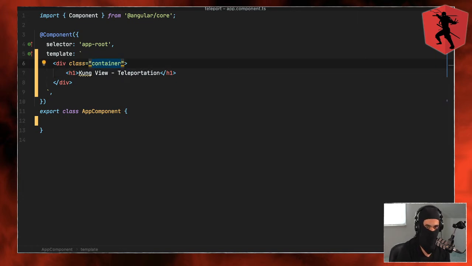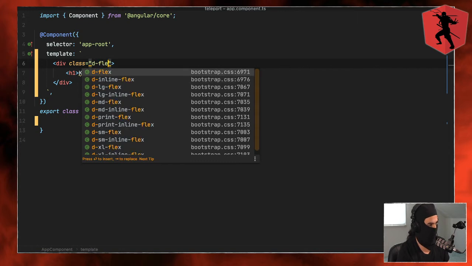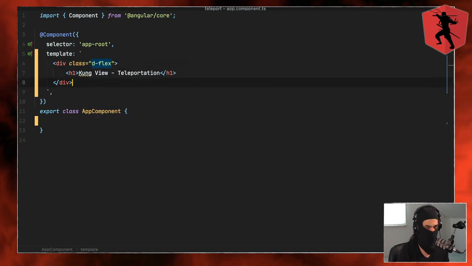I'm gonna use Bootstrap. Bootstrap, that's a secret weapon of the Angular Ninja for CSS. All the CSS classes that you're gonna see are part of Bootstrap. So we're gonna create a simple view.